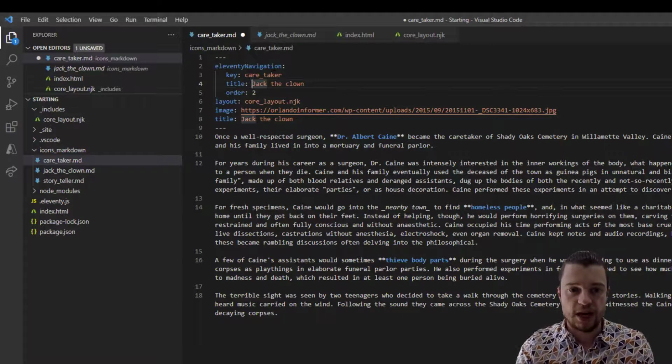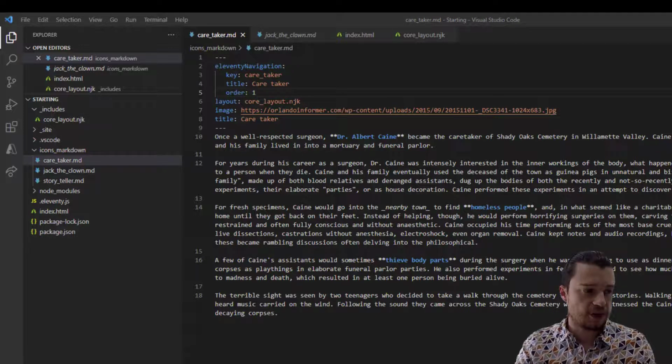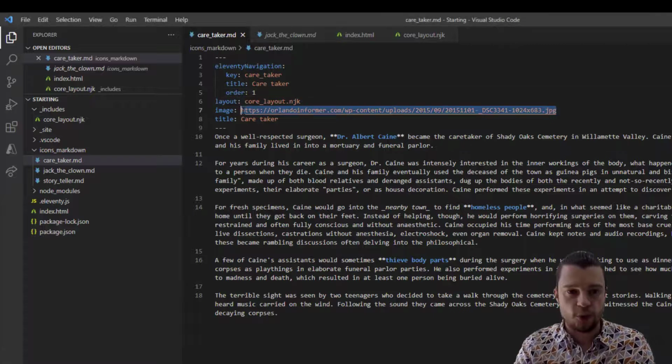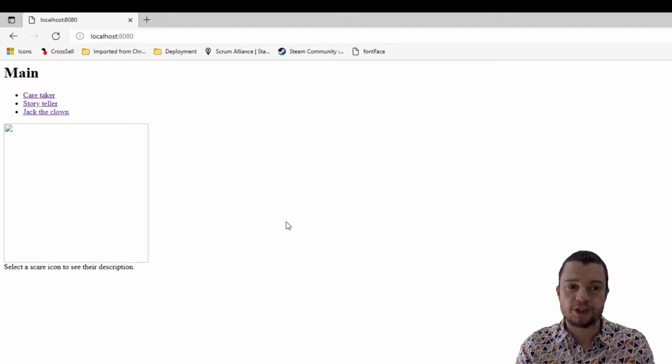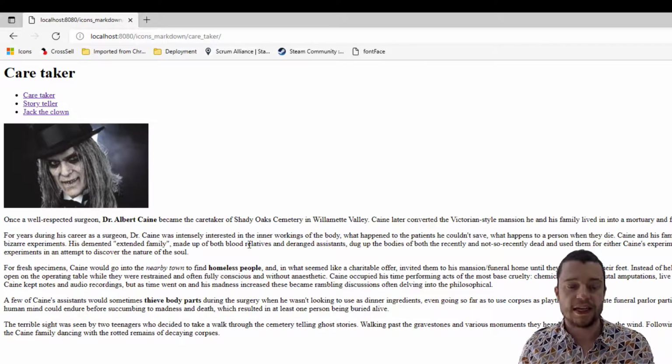We're going to put the title of caretaker. I'm simply going to repeat that for the title here. I'm then going to put 1, and then I'm going to go ahead and put in my image as well. So just taking that from over here and putting that in. That's all done. Switch across to the browser, and we should see here, we've got that caretaker. So let's go to that, and we can see it there. Now that's basically that all inside there.